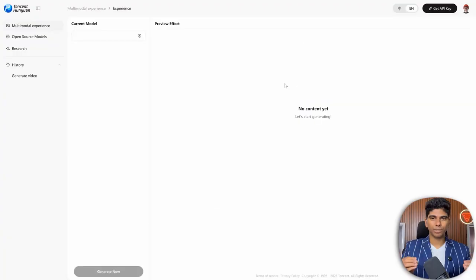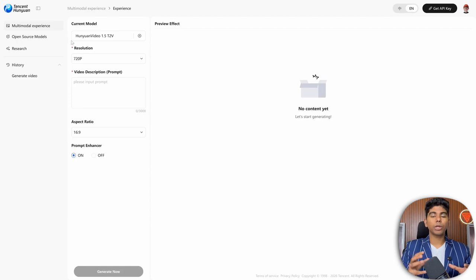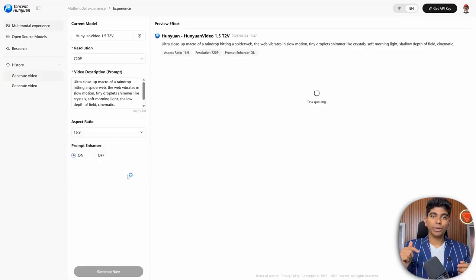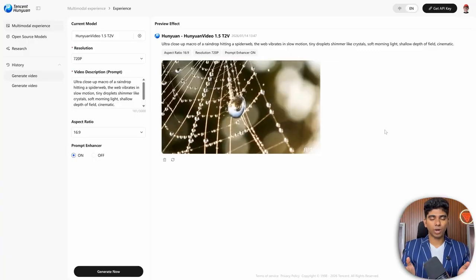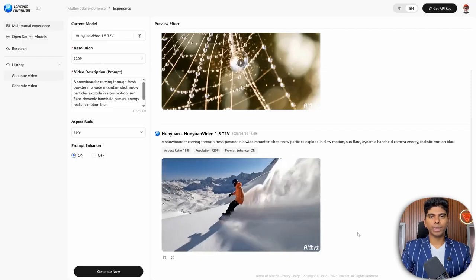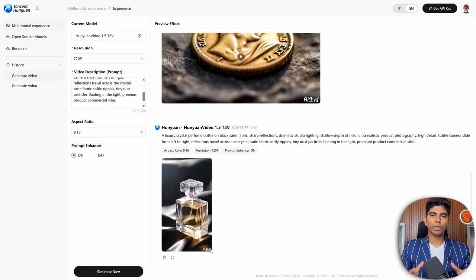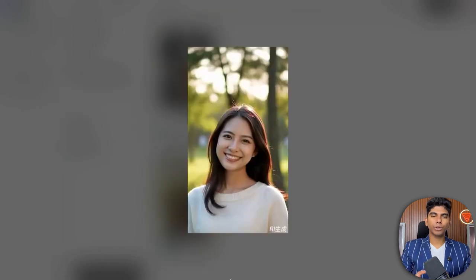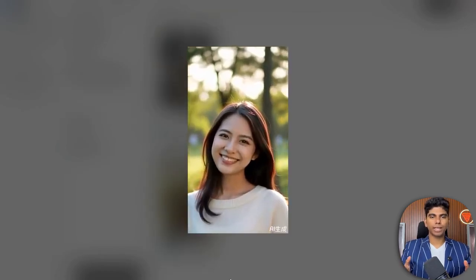But if you don't want to generate images first, in a second, I'm going to show you 2 very powerful text-to-video models. The first one is Hunyuan Video 1.5 T2V. Here you'll find a video generation interface like before, but this time you can select the aspect ratio. Keep prompt enhancer turned on. Add your prompt and click generate. Just like the previous model, it can generate high quality, horizontal, realistic videos. Videos with physics, reacting in real time to what's happening, and vertical videos with no deformation or unnatural movement. It also generates videos of people where it barely looks AI generated at all. So you can create avatars with no problem.